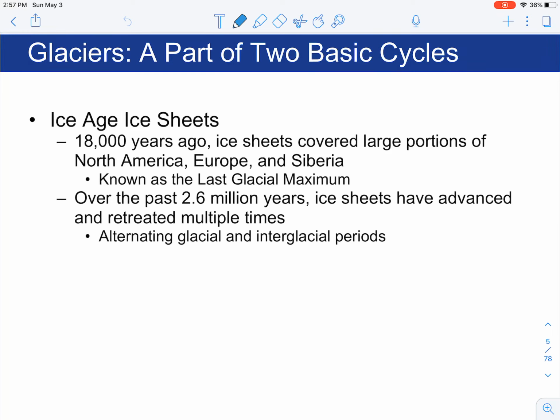And so we are now in what's called an interglacial period. That's not to say that we won't have another glacial period on Earth, but right now we're in a period of significant warming. Some might say, including me, that it's anthropogenic in that humans have had an effect on the rate of this warming.